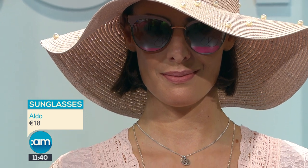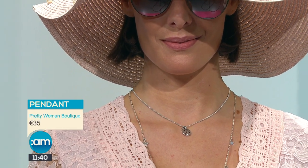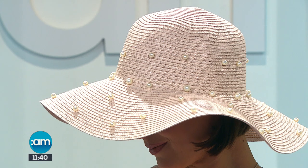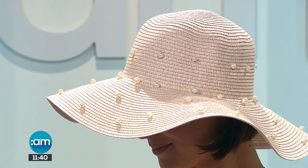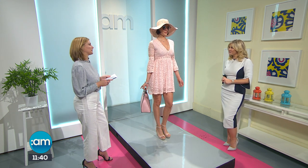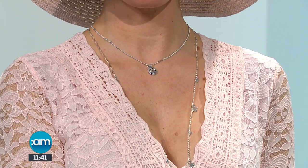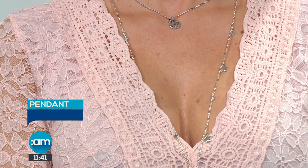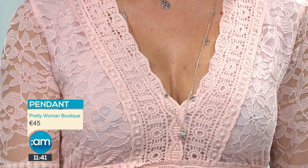This little baby doll dress is gorgeous — from Pretty Woman in Greystones. Starting off with the sunglasses coming in at €18 from Aldo, with a little pink hue going through them. Then this gorgeous floppy hat coming in at €20 — you'll see the pearl detail on that. These come in a number of colours including straw and a lovely cream. Then we have these gorgeous pendants — two of them: the smaller one at €35 and the longer one at €45, from the Hultquist collection from Copenhagen. They're silver plate with a huge collection in store.